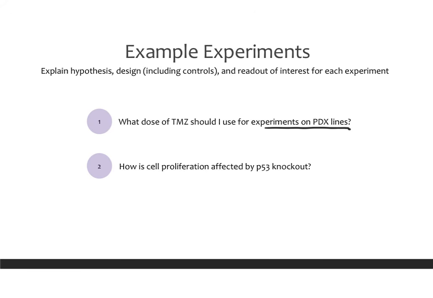So maybe you just want to know, what's the IC50 of TMZ? What's a good place where I'm stressing the cells enough that 50, 60% of them are dying, but 50% of them are surviving, and maybe I can see what factors play into resistance or something like that. So you want to know a reasonable dose. So to do this experiment, you might design an MTT plate, right, with a range of doses. And like we talked about, you would have a positive control here, which has 0 dose, and a negative control here, which just has no cells.